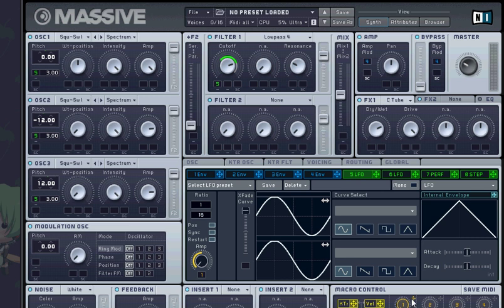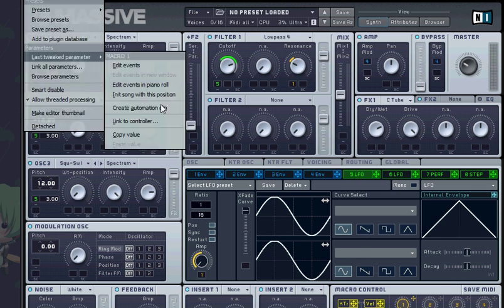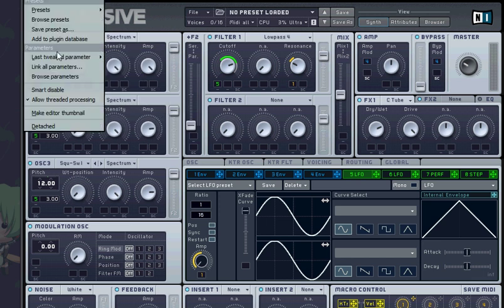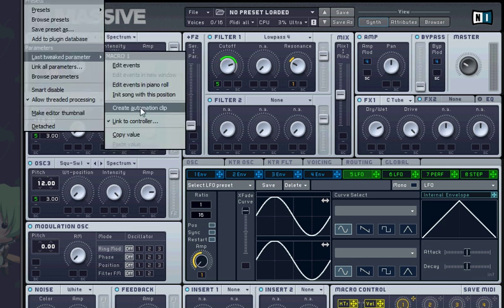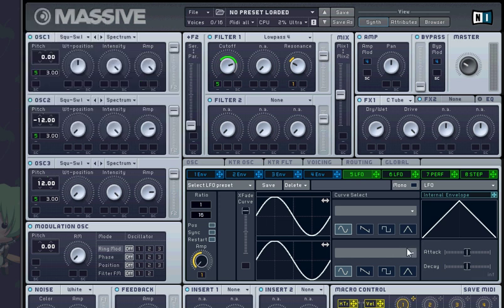So if I wanted to apply this to the amp, and let's say I wanted to get really crazy and apply this to the resonance too, so that when this gets up, maybe the resonance gets brought up a little bit. It'll bring both of them up at the same time just by touching this knob, which is really cool. Now that I just touched that knob, let's create an automation clip. You do that by going up to the top arrow here if you're in FL Studio, and last tweaked parameter. You have to actually move the parameter before you can do that.